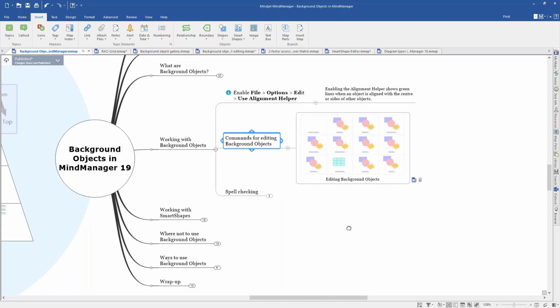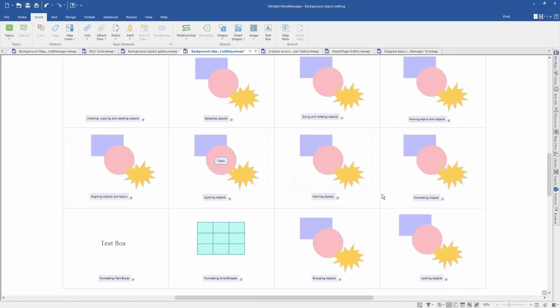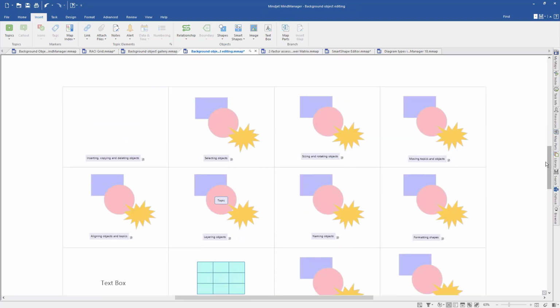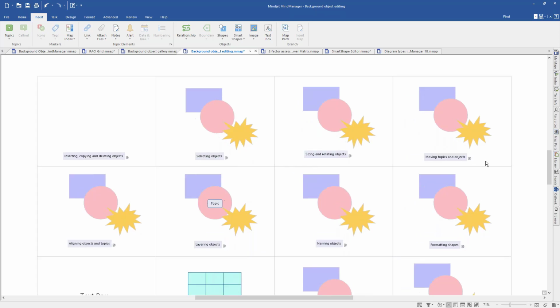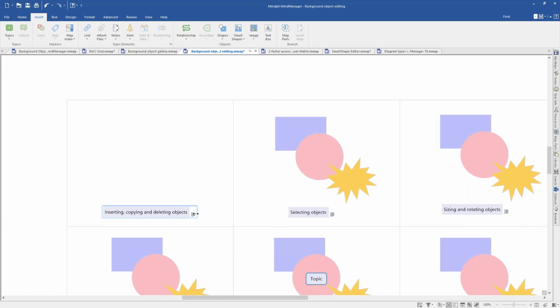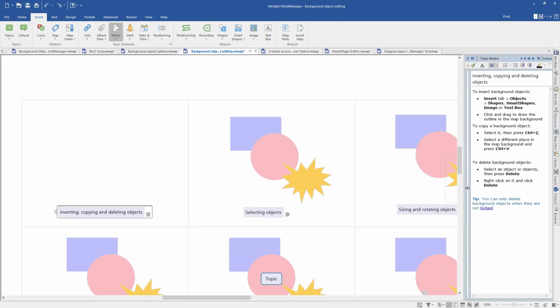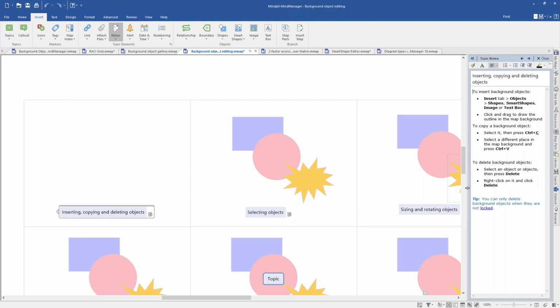We've got quite a big palette of different operations here, and you'll get a copy of the map that we're about to go to. This is a grid of all the different things you can do with background objects, and I'll zoom in a little bit so you can see some of this. In each section we've written some notes, hints and tips on what you can do. So I'll leave that in view at the moment so you can see a little bit of what's going on there. But when you get a copy of this map, you can just destroy it. You can experiment to your heart's content and try all the different things to do with background objects.